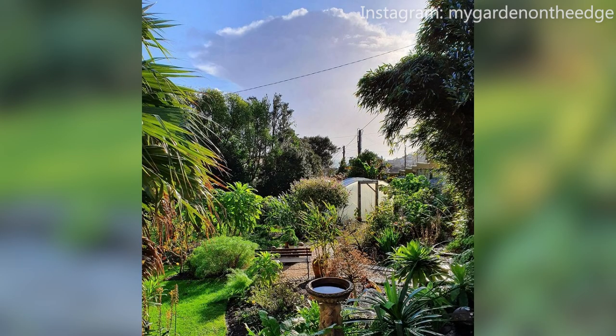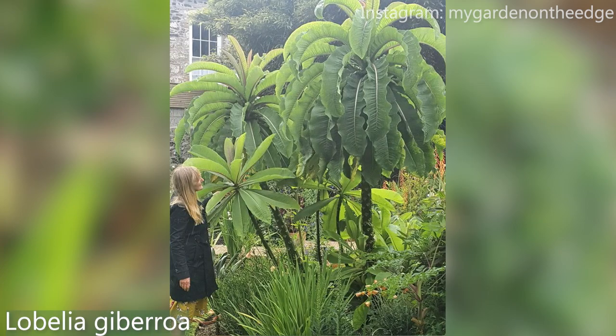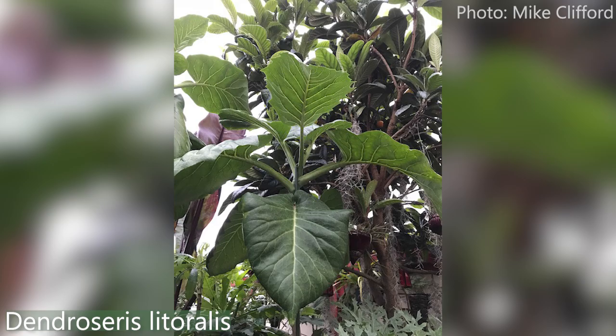The plant came from Dominic — 'My Garden on the Edge' on Instagram. Everyone needs to follow that account, it is so wonderful! The giant lobelius originated with me, went to a friend who gave them to Dominic. He's a fantastic plantsman, very generous, and the garden gets no frost at all — all his aeoniums, giant lobelias, and Dendrosicyos littoralis stay out and are grown to perfection. If you're ever down that way I'm sure he'd be up for a visit.